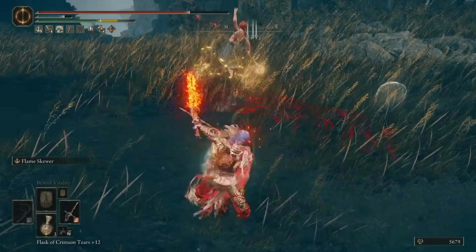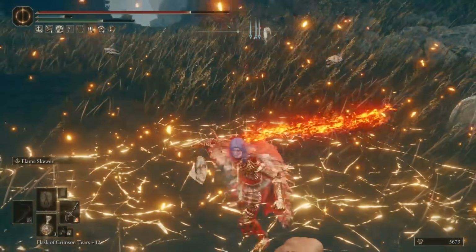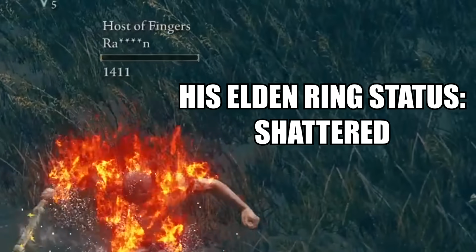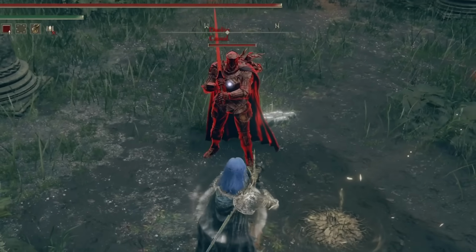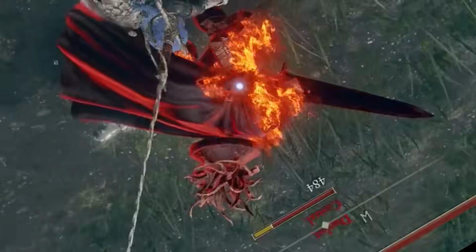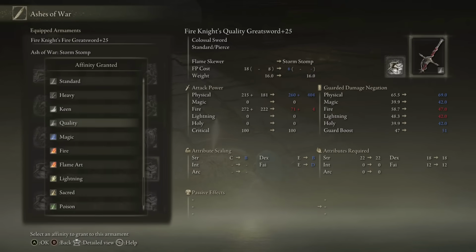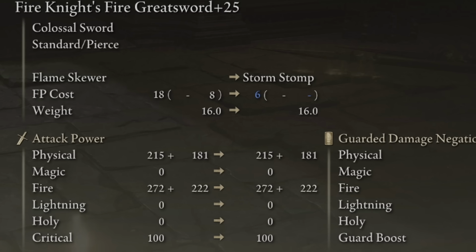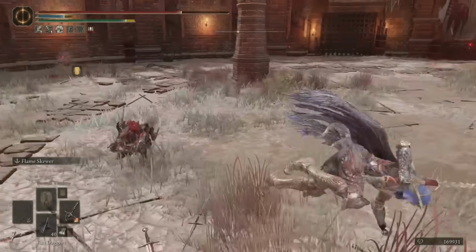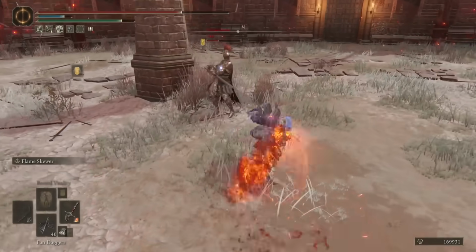And it's also not only the fact that this incredibly amazing moveset belongs to an ultra greatsword, the most hard-hitting type of weapon in the game with the highest hyper armor percentage. The issue is that it can also be infused with many different Ashes of War, giving it huge versatility for any build you want to have, and one of them particularly happens to have amazing synergy with the Fire Knight's Greatsword.